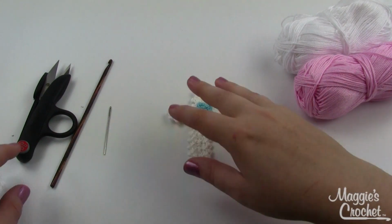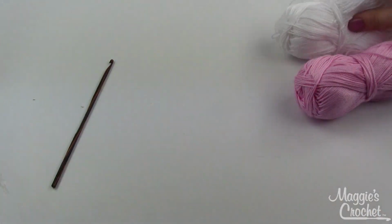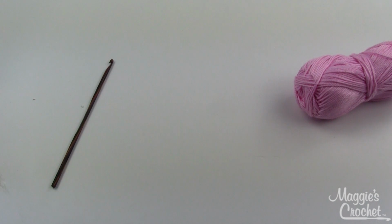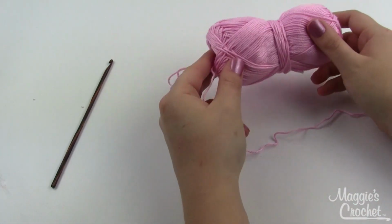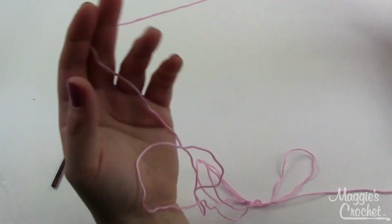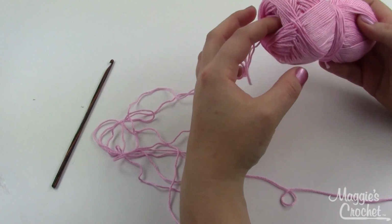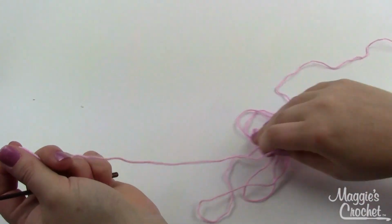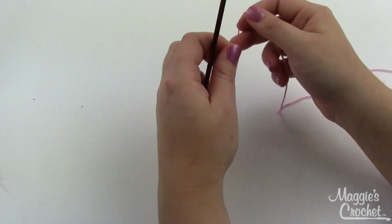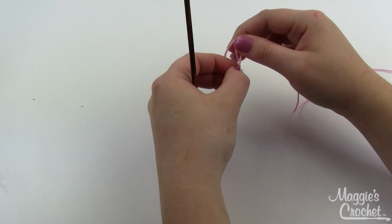Alright, let's get started. The first thing you need to do anytime you're starting a project, and I mention this because I always forget and then end up in trouble, is make sure you get the right end of your yarn and pull out a good amount to start with. So I found the correct end of my yarn, pulling out of the center of the skein. It's going to make things a lot easier later on. So now I can start and know that things will go smoothly.